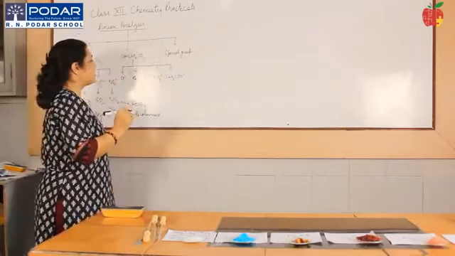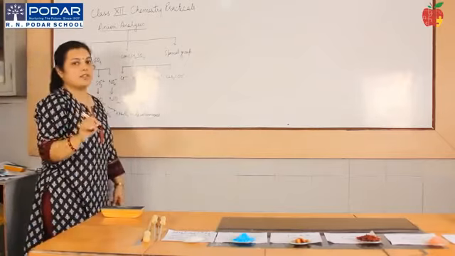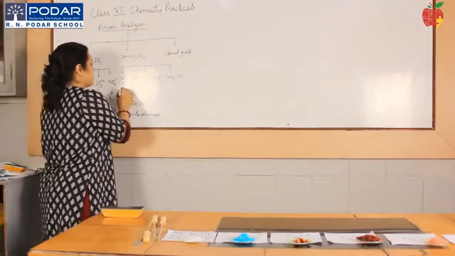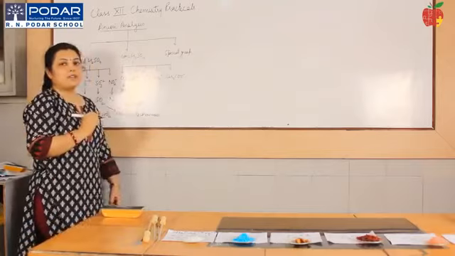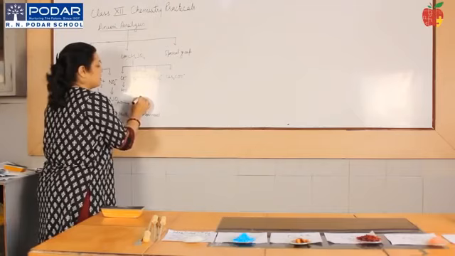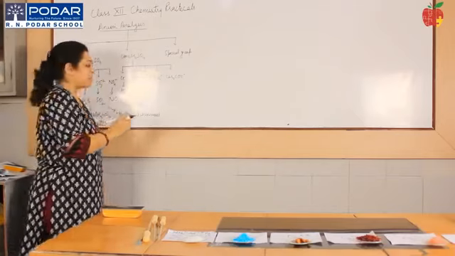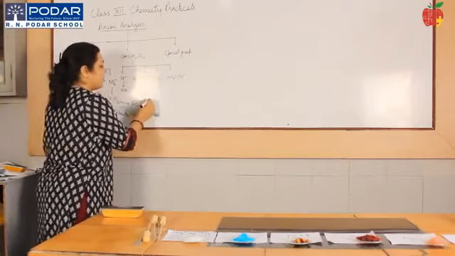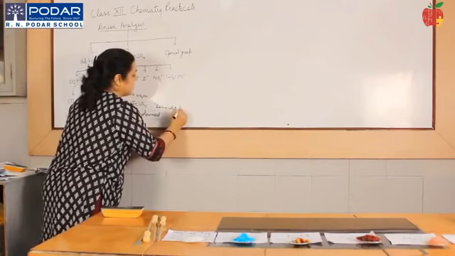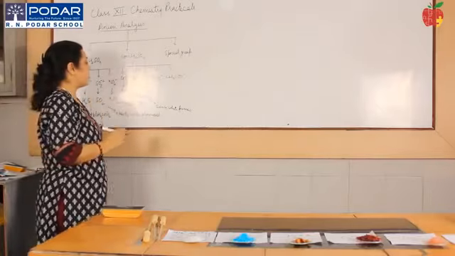Now when you add concentrated sulfuric acid, you will have an observation in case any of these anions is present in your salt. In the case of Cl-, you will have a pungent smelling gas which is your HCl. Now how will I confirm that the gas given out is HCl? Treat it with NH4OH. I will take a rod dipped in ammonium hydroxide, bring it near the mouth of the test tube. What I get is dense white fumes. These dense white fumes confirm the presence of HCl, which will further confirm the presence of Cl-.